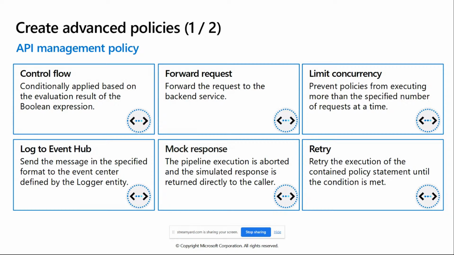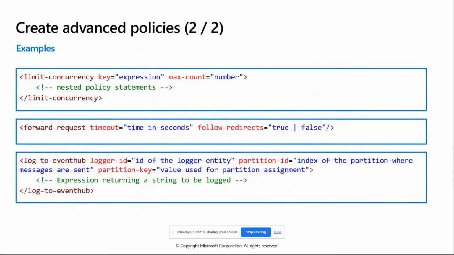So all these are different kinds of API policies that are available for API management. And we can have a few examples of how we create the policies. All these things will be listed under the code itself. Like you will have limit concurrency, and all these are in XML or JSON format, right? So they will be available over here, and you can change it for your convenience at any time.